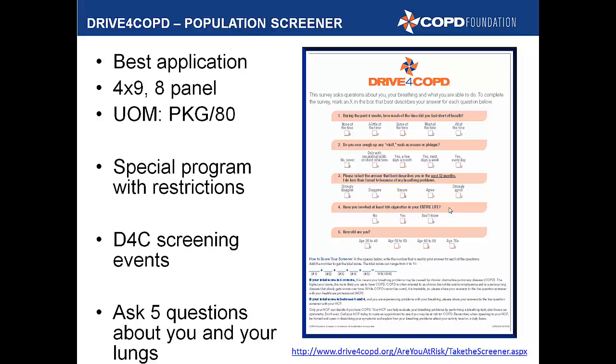Next up is the population screener. The actual screeners that you will be ordering are an 8-panel, 4-inch by 9-inch brochure. You will open it up, and inside you would see this screener questionnaire asking 5 basic questions about you and your lungs. Those individuals who score 5 or more are greater risk for COPD, and they should talk to their doctor about the symptoms or blow into a spirometer and check their lung function. So the information is displayed here, and it's also on our website. We highly encourage you to talk to others about getting screened and send them to do an online screener as well. You don't necessarily need to do a paper screener.